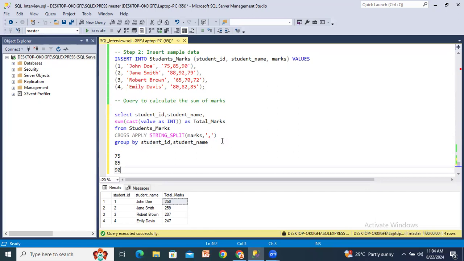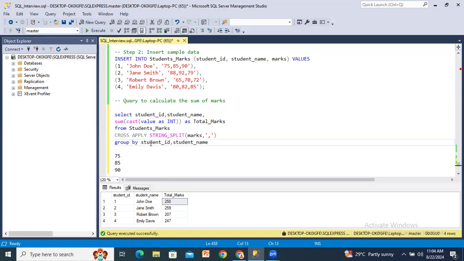Okay. Next, what is this cross apply? It is used to join the original table, that is student marks, with the result of string split. So for each row in student marks, it generates multiple rows, one for each value produced by string split.